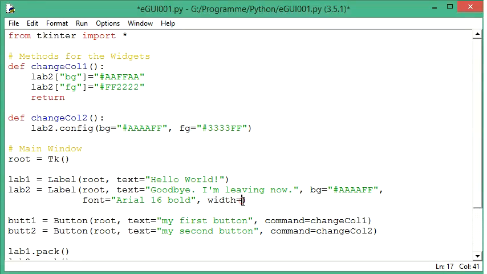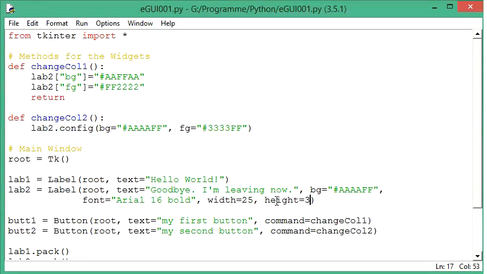So if I type, for example, 25, these are 25 letters in width, and not 25 pixels, which would be really narrow. And the same is with height. These are columns, rows, and if I type 3, we have 3 rows and not 3 pixels.